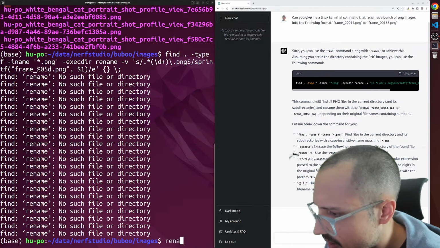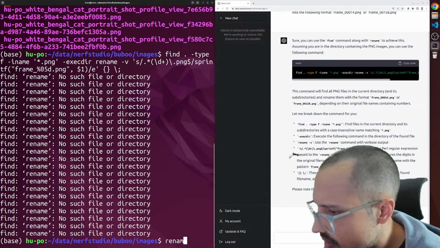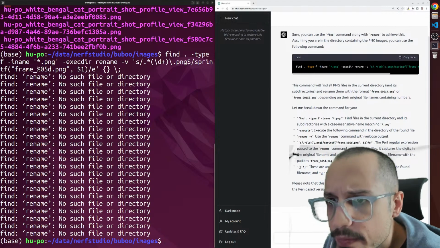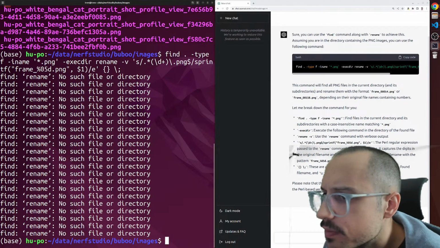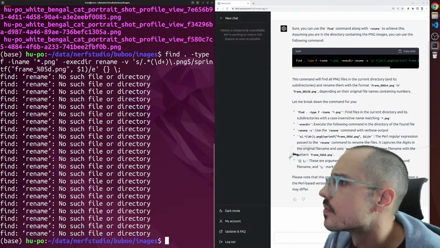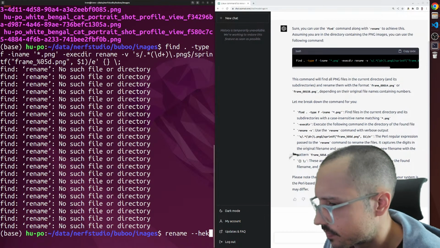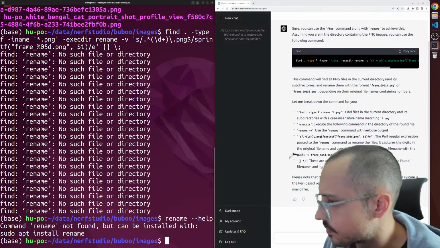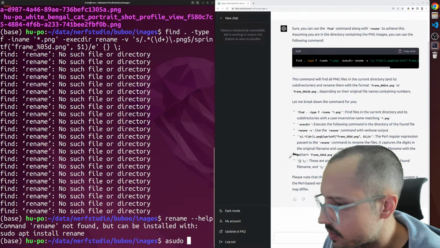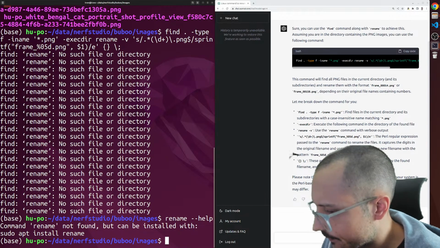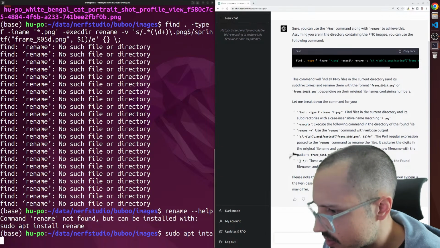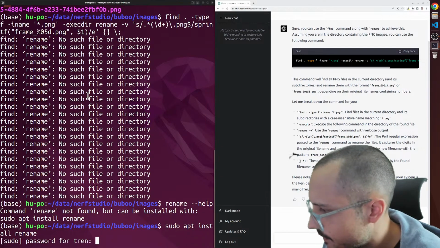Is a rename command a real command? sudo apt install rename.